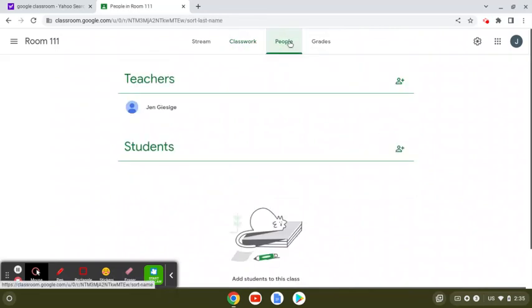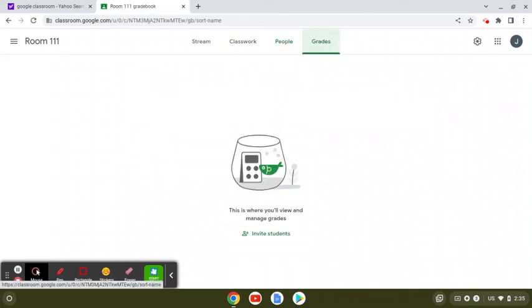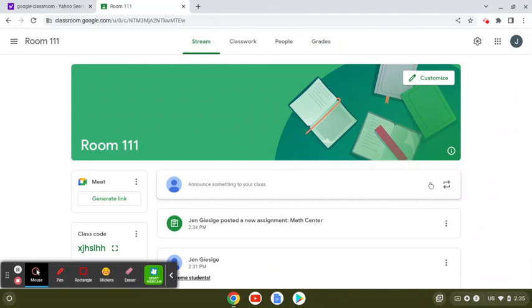If you look over here at the top, these are the people under here, students. Once my students are added, I can click on them. I can send them messages. I can send them different things. And then over here is grades. I don't have any yet, but once I have assigned grades, then those grades will go back to the students as well. So it's just a really cool way to stay in touch with your students, especially the older grades. My first graders, it takes a while for them to get used to it, but once we've practiced and practiced and practiced, then they really enjoy this.